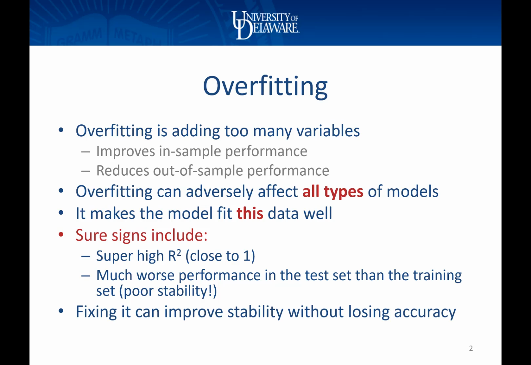Fixing this problem of overfitting can improve stability, and sometimes it can fix it without losing any accuracy. Consider the possibility that having an R-squared of 0.7 might make for a better model than having an R-squared of 0.9, because it means you're reducing that over-customization and improving the stability. So now it's something you can rely on for maybe moderate to good performance out of sample. And your out of sample performance is what really matters. Can you trust this model to perform when it hasn't seen the conditions before?